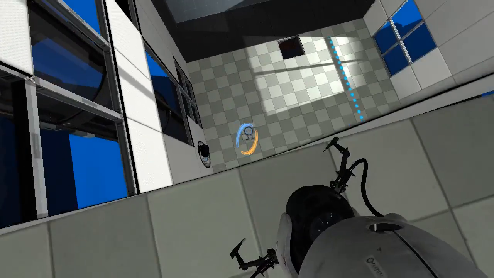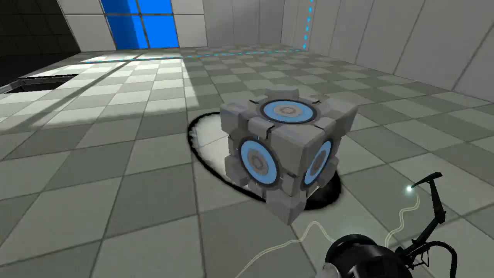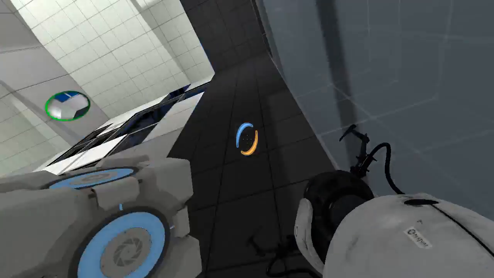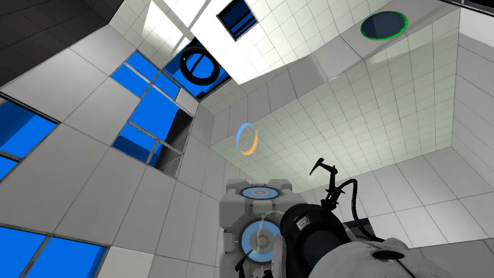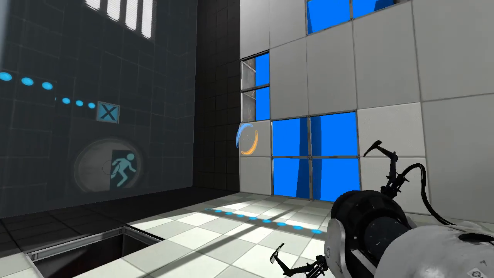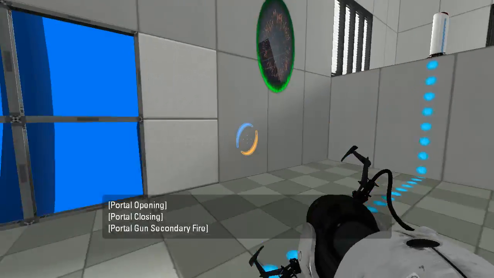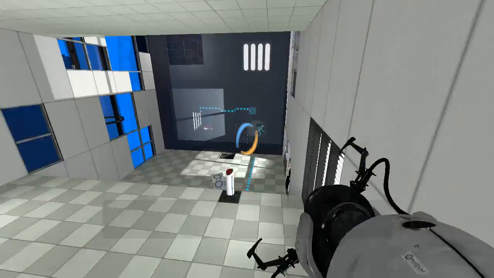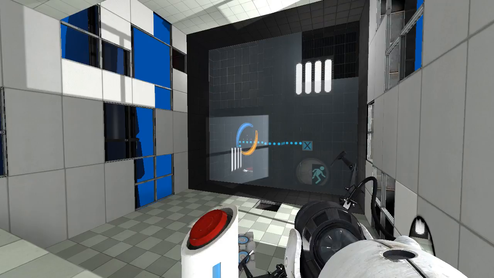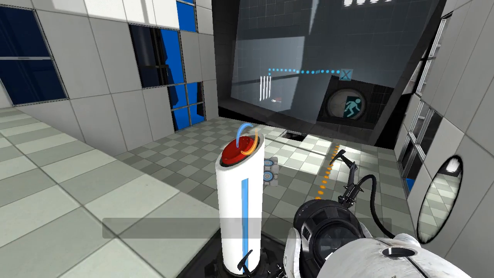Botched to that. And that. Nope, I don't think that's the way to do it. I feel like I'm missing something important. Wait, maybe the button doesn't actually recall the cube. What does this button do? Oh. That's what I'm missing!